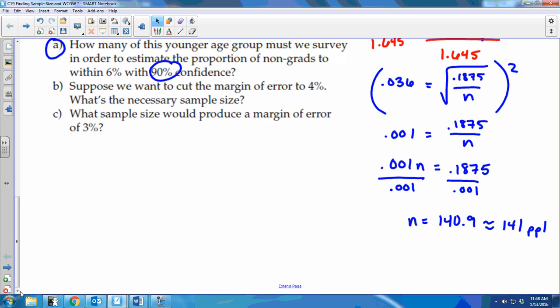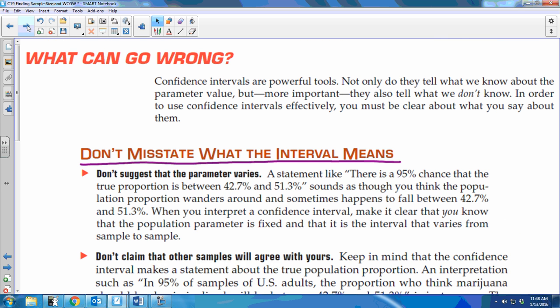All right, then I just want to go over a few miscellaneous things really quickly. One is the "what could go wrong" section in the chapter. That's always there, and you should always be looking at it. I've said all these things, I'm going to remind you again. Don't misstate what the interval means. We went through all of those things that you shouldn't say. I have essentially given you a script of what you should say about your interval, so that you don't get yourself in trouble by saying things that aren't true. This happens every year. I give you a sentence to write, and then everyone's like, oh, I can be creative and make up something better. And then I'm reading it, and it's not correct. So, be very specific in what you're trying to say.